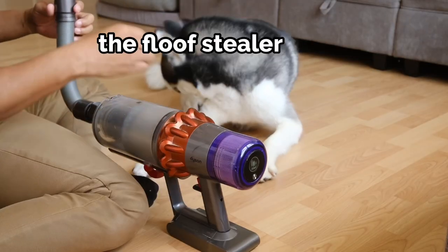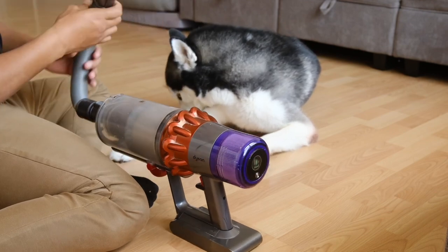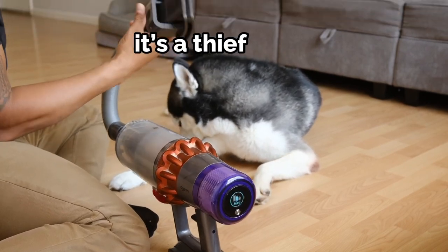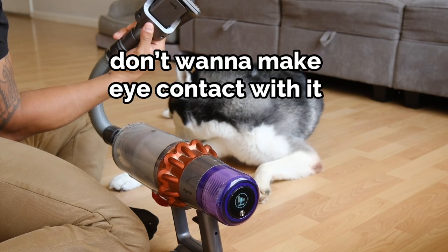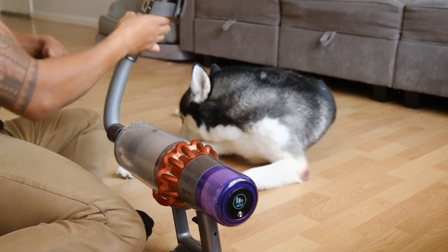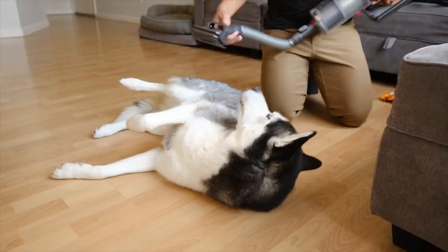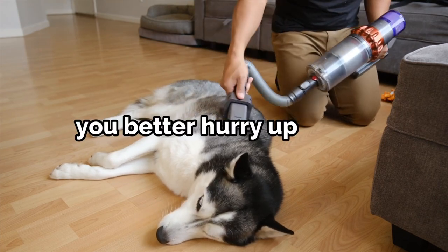Have you guys ever seen this thing? It's dope. It's Dyson's, essentially, pet vacuum. You can brush and suck at the same time. It's awesome. And now, we get to brush them. Obviously, you see the brush here.